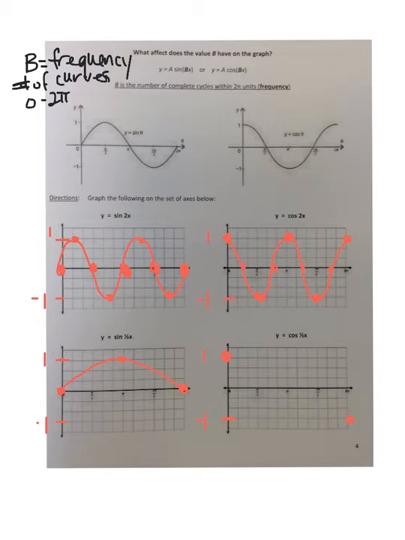So what we just drew was this starting point and this finishing point. Now don't forget, smack dab in the middle, we should be hitting the x-axis. Well, if this is at 2 pi and this is at 0, the middle is at pi. Okay, so at pi, you're going to put a dot. Now, just be really careful. A lot of kids like to just kind of draw a straight line. Look at the behavior of this graph. Flares out, flares in. So make sure you mimic that. So you're going to kind of go flare out, flare in, like that. And that's what your graph should look like.